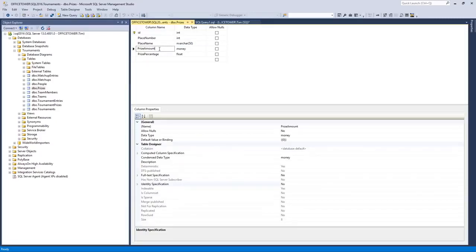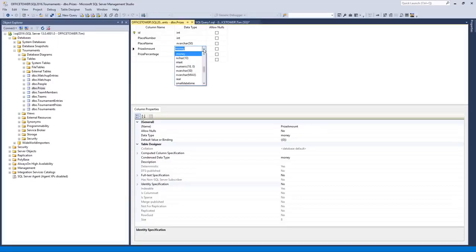Okay, we have the prize amount. Now, just like C#, where we have the decimal versus the double, in SQL we have that same differentiation. So the prize amount is dollars and cents if you're in the US, and probably something similar, or at least as similar as far as the actual numbers is concerned in other places in the world.